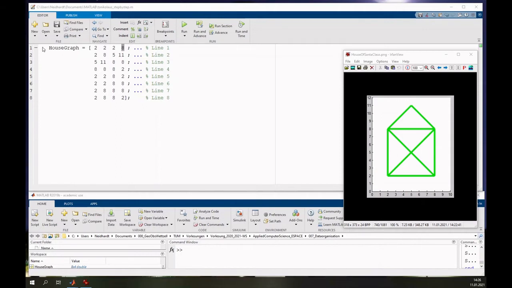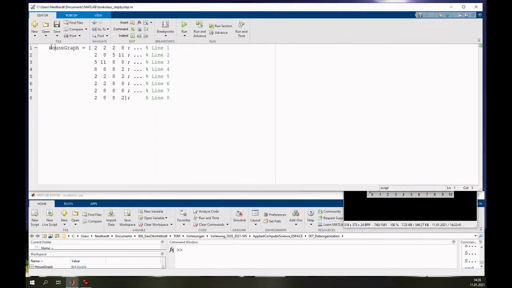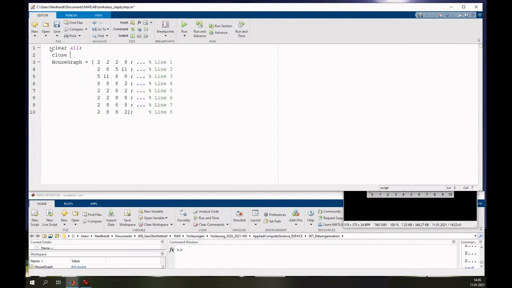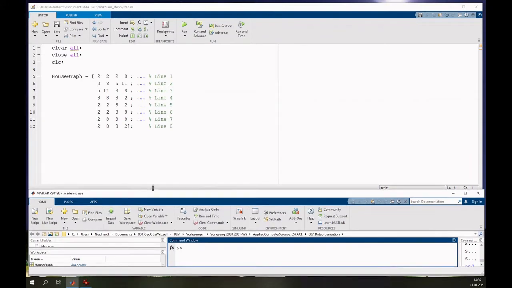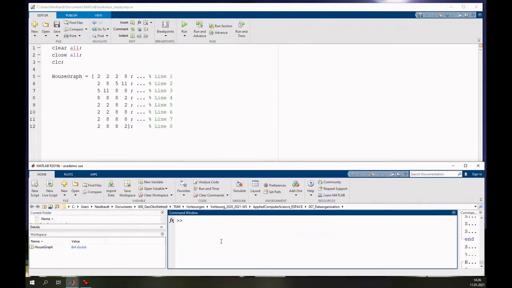So before we do this, as in each script, I stored here in Nicolaus step by step, we do a clear all, close all, and CLC. So if we run this, we will have the script available which creates the house graph. Sorry, it's not a function, it's a script, of course.